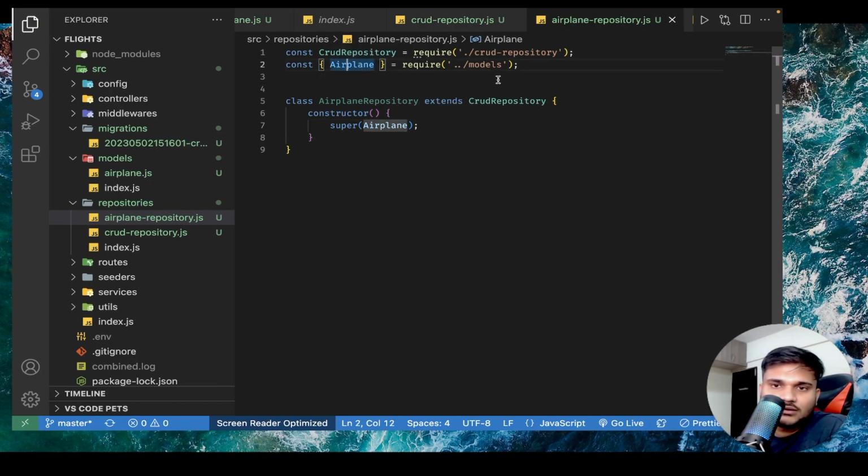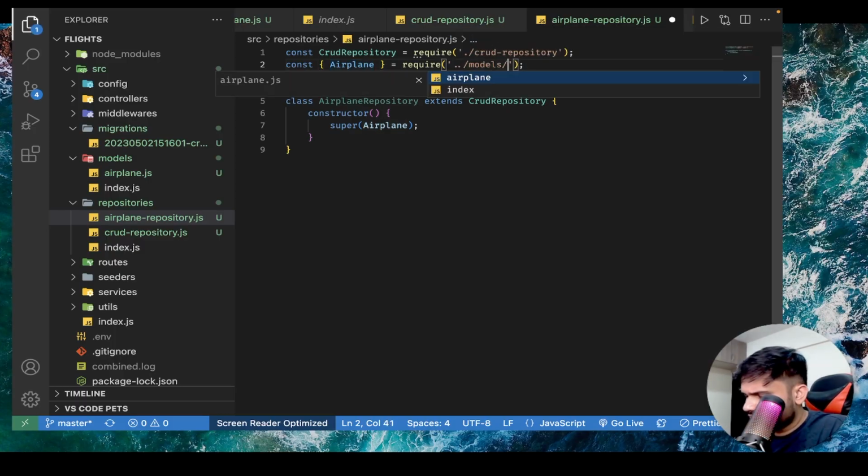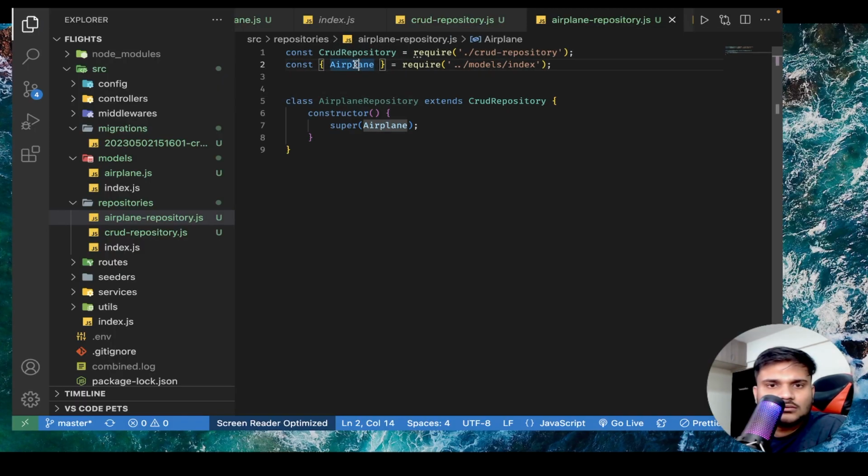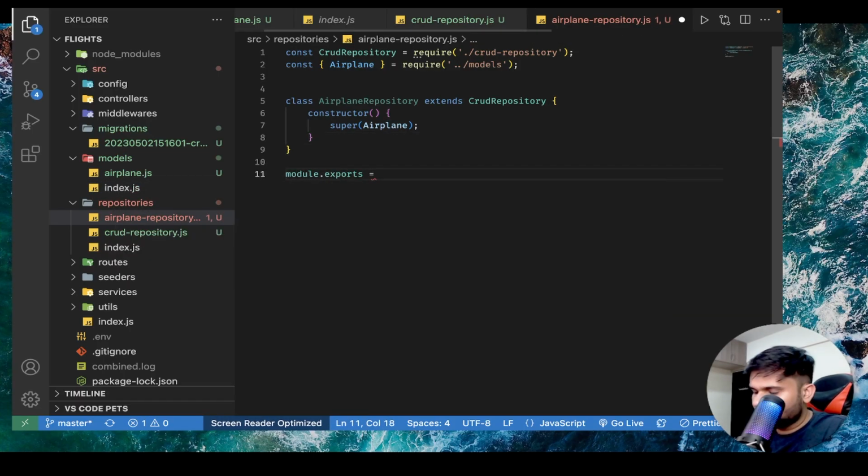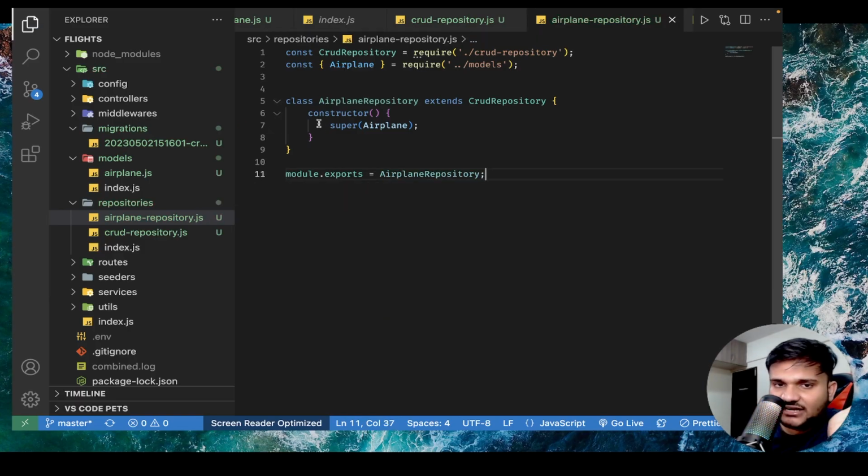That's it, right? It doesn't redirect you currently, but the syntax is correct. We'll get the airplane model. And all you have to do now is module.exports airplane repository.